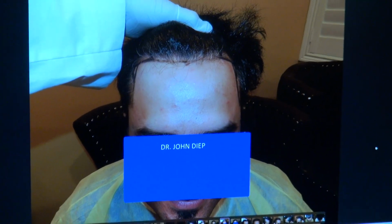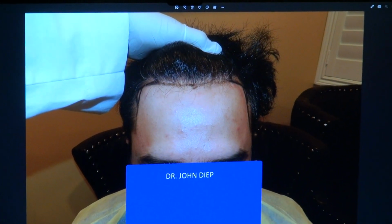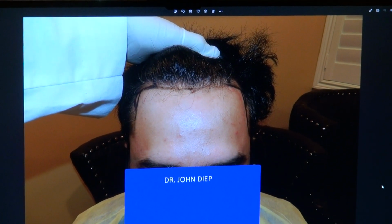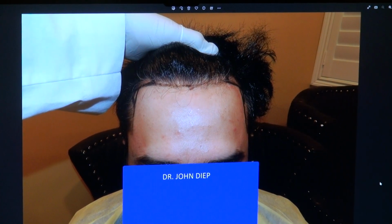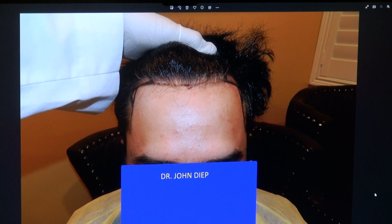With FUE, if you want the best result, you want a manual FUE. There's only 10% of us true FUE specialists, where we harvest one root at a time with our own hand. We can give you the healthiest roots, which gives you the best density. The rest of the guys cannot do FUE. They buy all these different apparatuses, and they will have poor density.